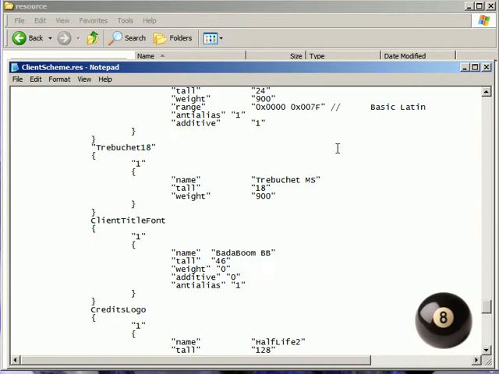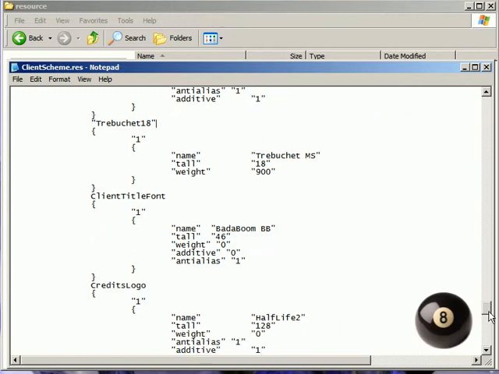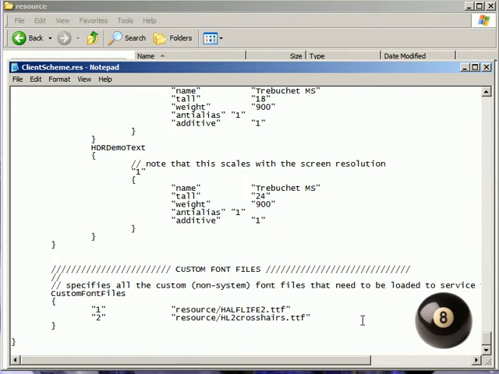Let's go to the bottom of this file now, and you'll find this line here. You're going to need to add another line. Just follow my lead. You get the point here, don't you? It's 1, 2, 3, and if you want more fonts, 4, 5, 6, 7, 8, 9, right up to 255. Tab twice, and your font is in resource. Resource / and your file name, which is here.